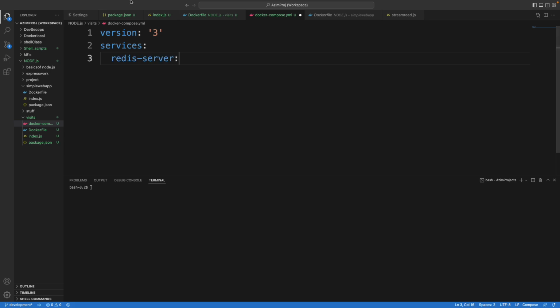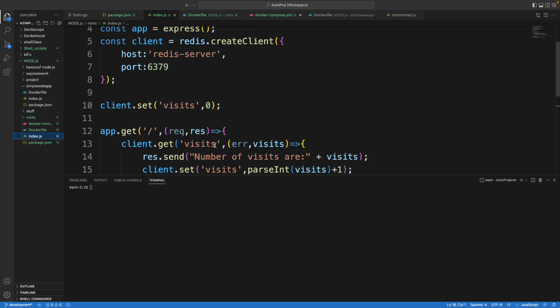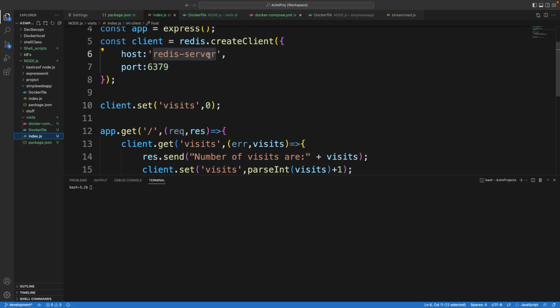As you see over here, I have given this first service name as redis-server, which will be the host name when the container is running. If you go to the index.js file, here I have given the host name as redis-server. So the container running with the service name redis-server. Docker gives this particular service name to Node as a host name.